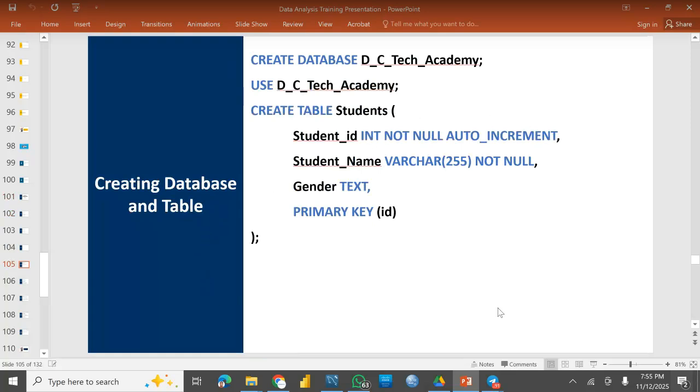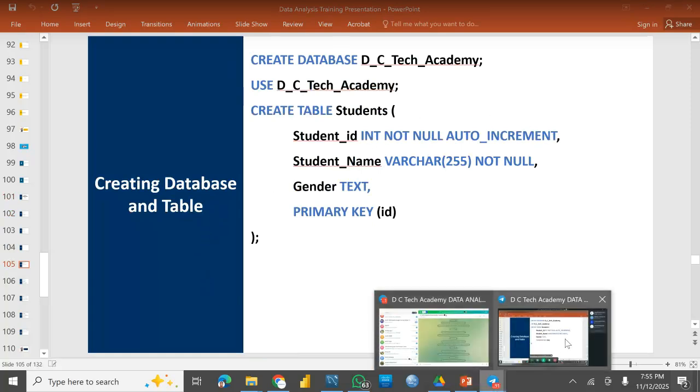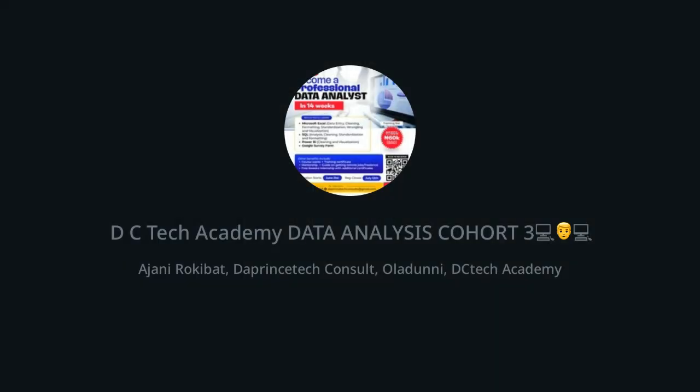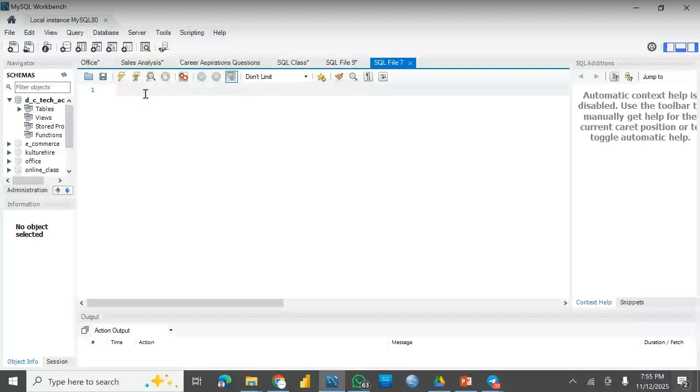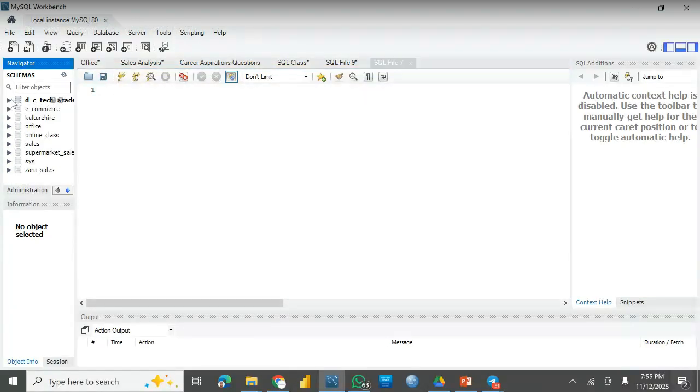You need to create a database and table. Now, let's create a database and table. So what will you do? First thing, you've saved. Now check this. Now let me just explain this part for you. You can see this is my SQL. This is my Canva, or anyhow you want to put it, probably your worksheet or anything.